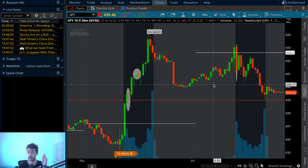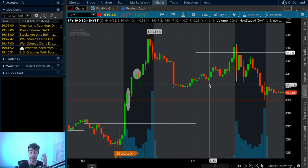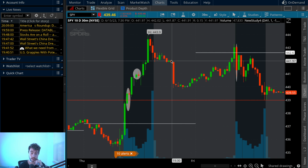So in terms of the overall trend, it was bearish. But in terms of my trade alerts, these were phenomenal callouts, man. I was getting 50 cents. It was spiking 50 cents plus from my entry, and I was selling just for a quick 10, 15 cent profit in terms of SPY's price. But I was making $1,000, $1,500 a trade.